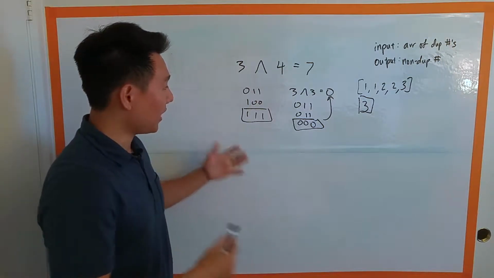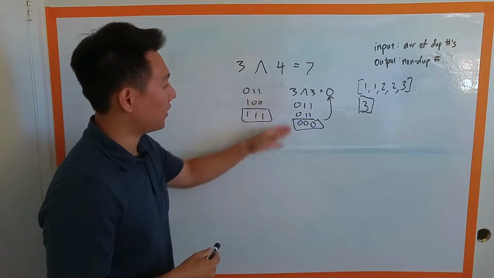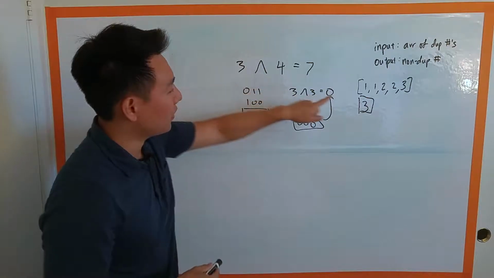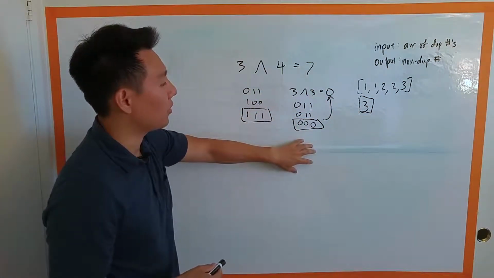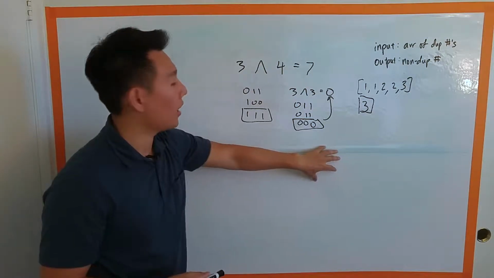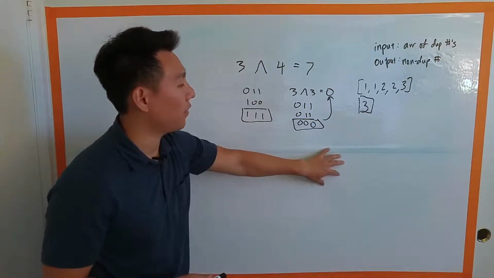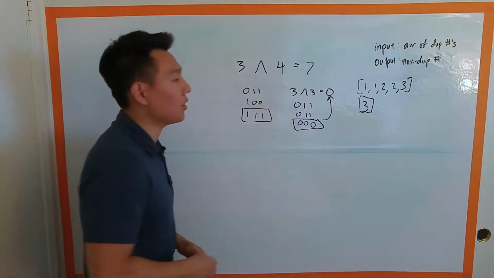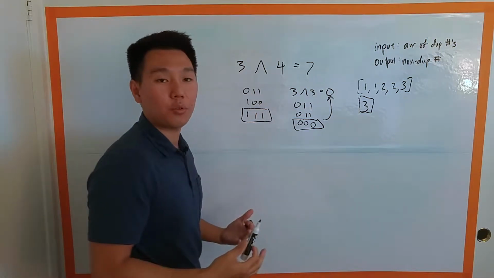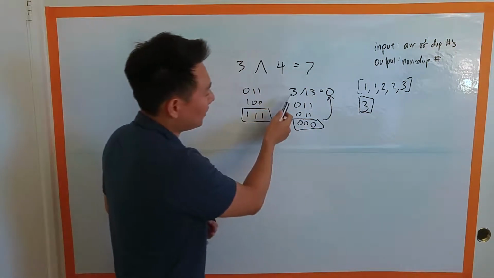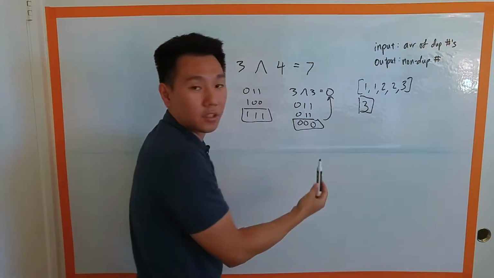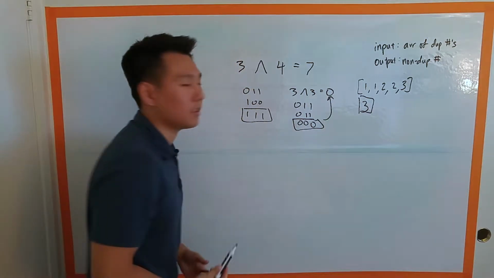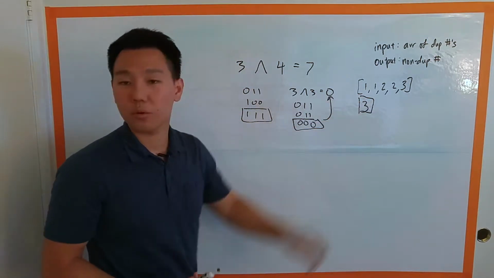So you might already have the gist of what is going to happen here. We're going to hold a number and make it equal to the XOR, and then we're going to be left with, at the very end, one number. We're only going to be left with one number because, as you can see, if you XOR a number to itself, it's going to cancel out. So these ones will eventually cancel out, these twos will eventually cancel out, regardless of what order they are in.